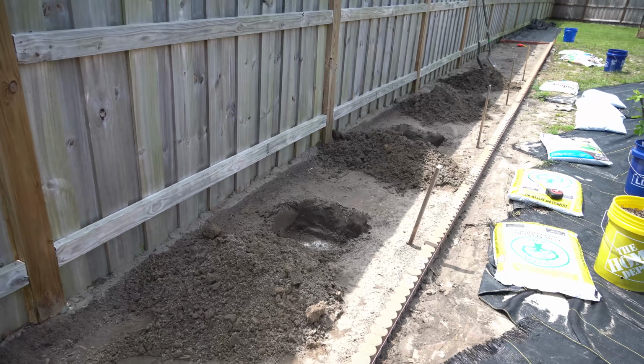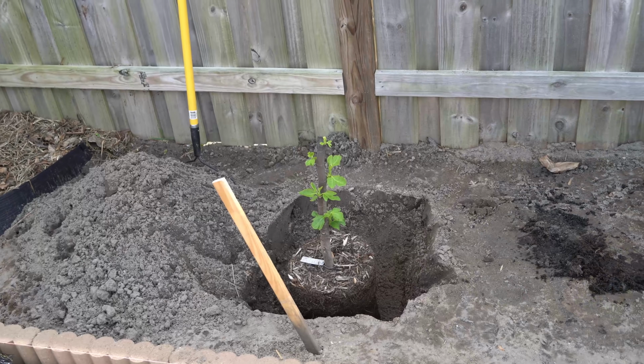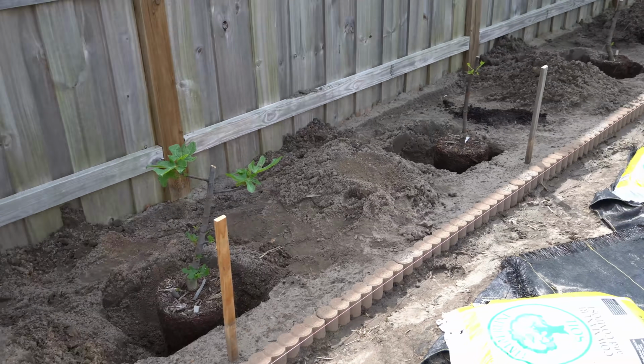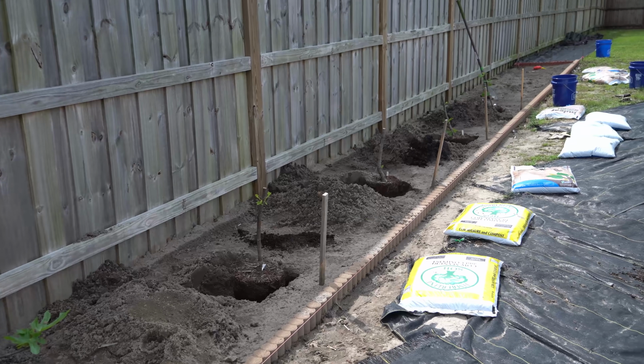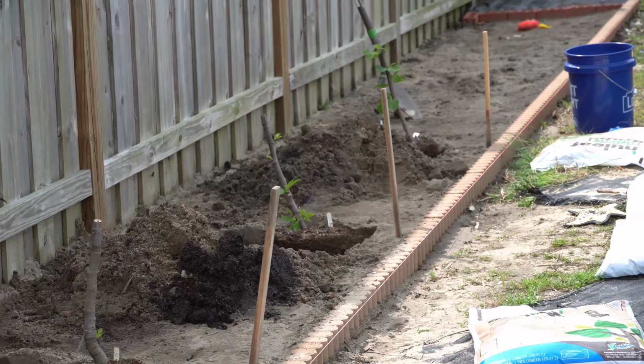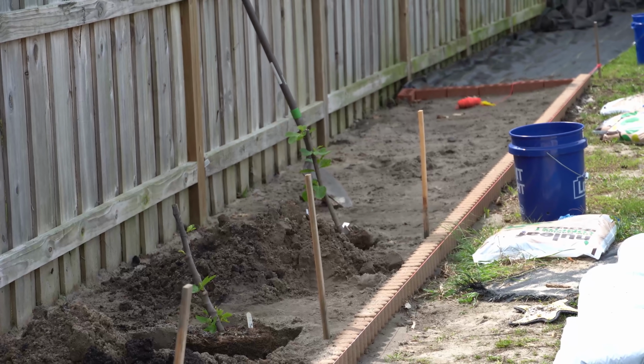Now I'm going to put them all in the hole, and I'll show you what that looks like. And now you can see all of the trees planted. They're planted just a few inches high. And now that everything is planted, I'm going to take my rake and I'm going to backfill all of the holes.